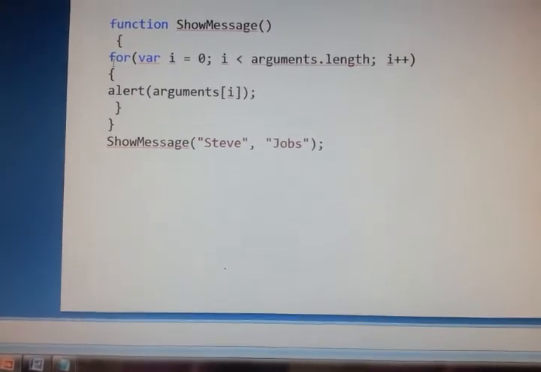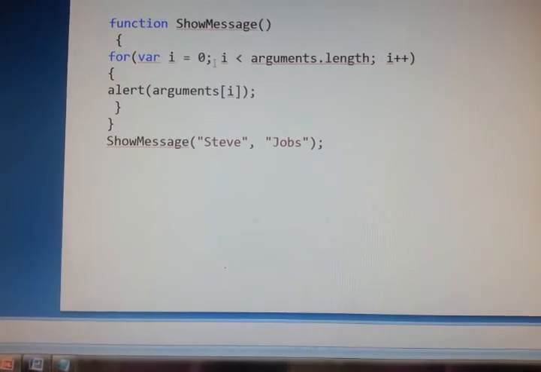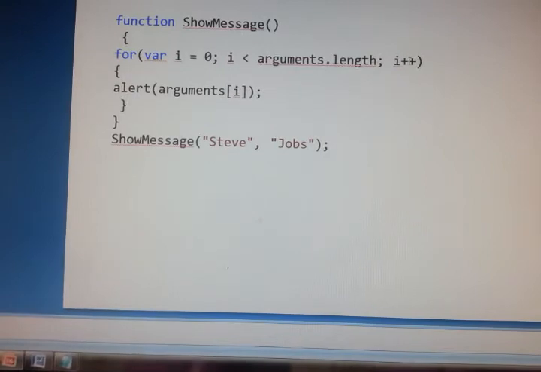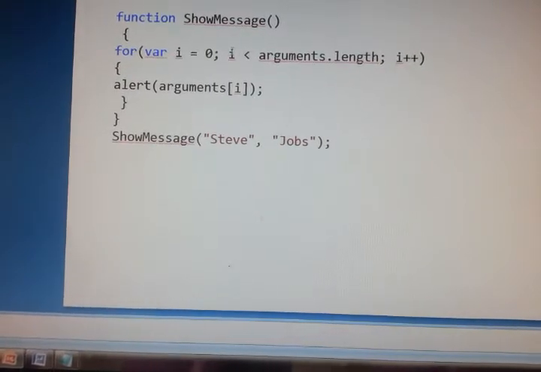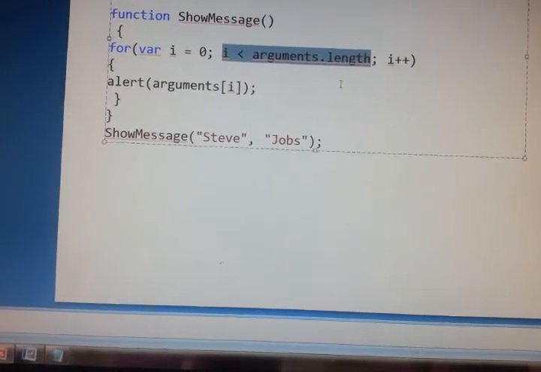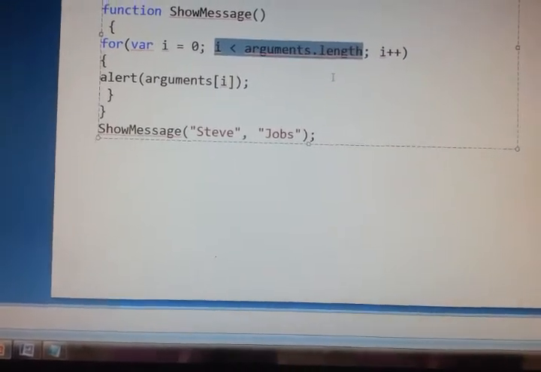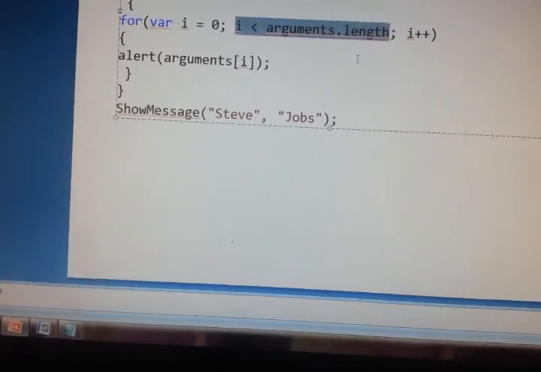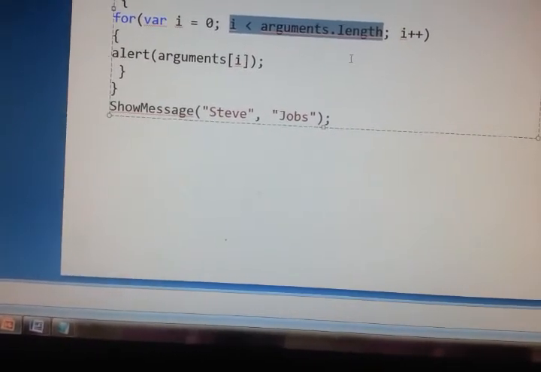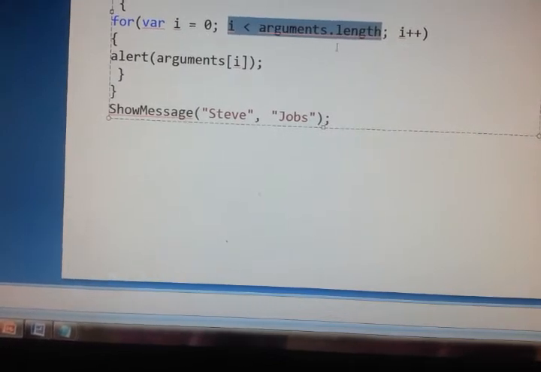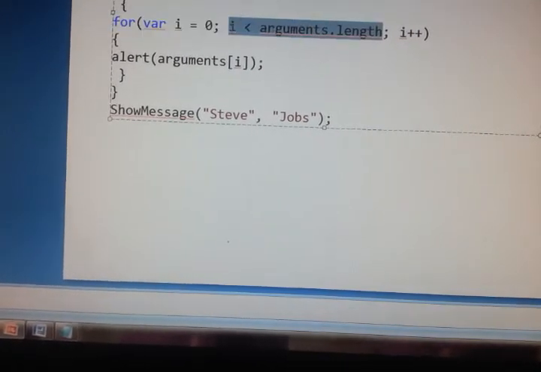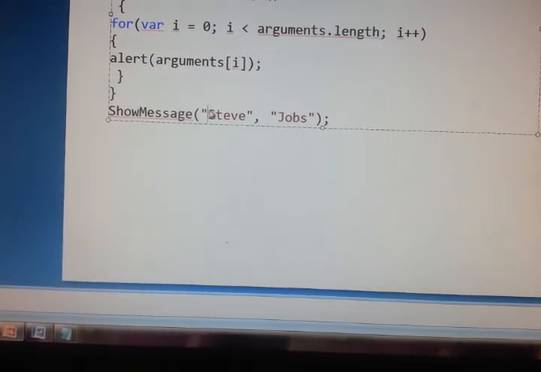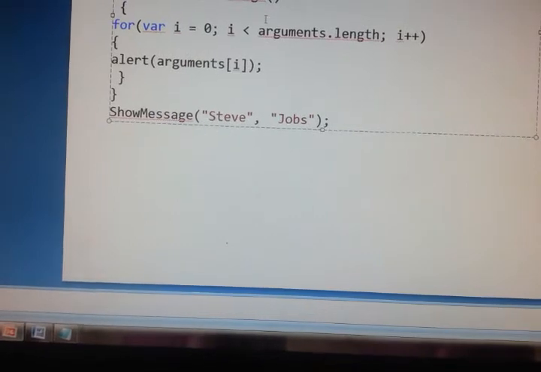Open flower bracket, for variable i is equal to 0; i less than arguments.length; i plus plus. Here i less than arguments.length means it will calculate the total number of arguments which you have passed in the function call, not in the function definition.